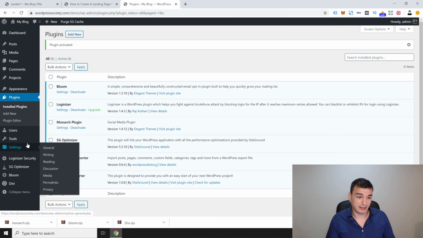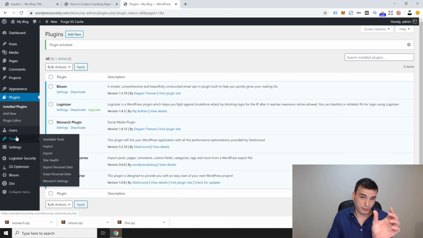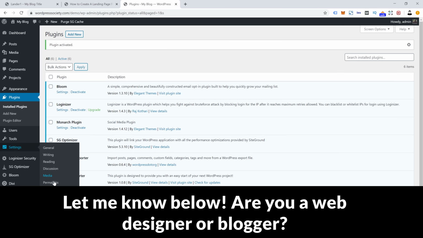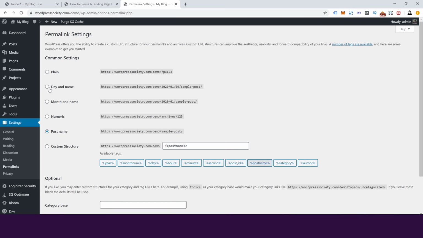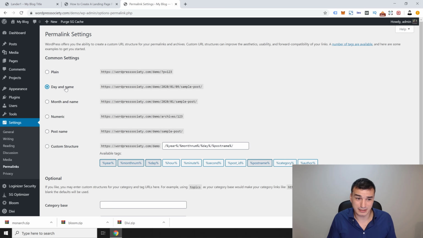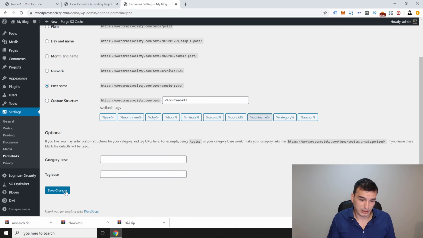And now guys, one more thing that you might want to add, especially if you're a first-timer at WordPress, is to select the permalinks. That's the URL of the website. You want to go to settings and permalinks. And then here in the settings, you'll see by default, I think it's day and name, but you actually want to use just post name. That's best for your search engine optimization. And then scroll down and click Save Changes.